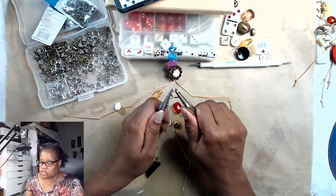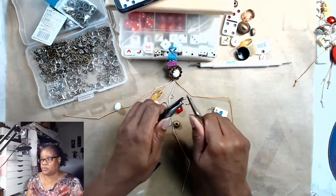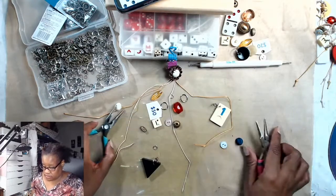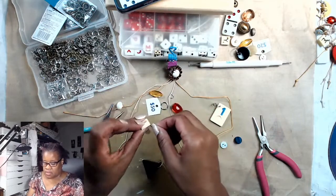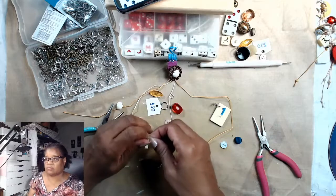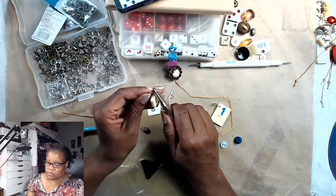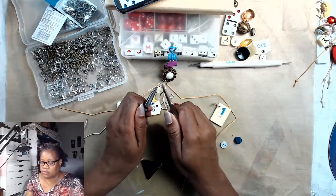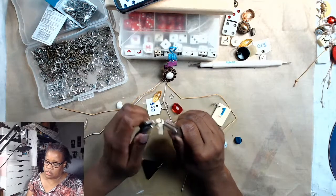So I'm going to open up this large jump ring here. And also, you don't want to pull your jump rings apart. You just want to kind of do like this. You don't want to do it like that, because it's harder to get them back together if you do it that way. Let me put the little jump ring on here this time. And we're going to put our, this was a travel Scrabble game piece. Oh, you missed how I did the top of it? I'll do it again because I have another one out, so I could do another tassel. I call them tassels, but they're not tassels. They are book charms.